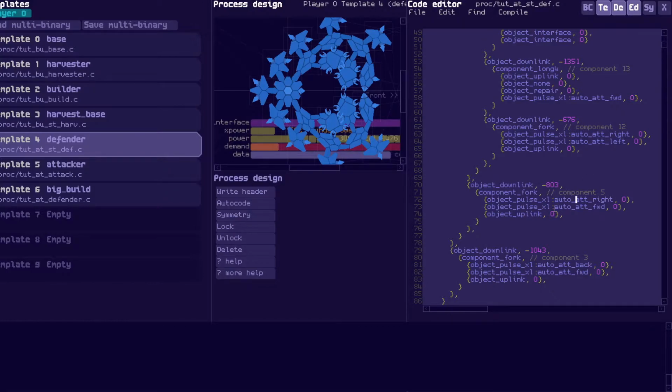So whenever we want to attack forward, this class will be attacked. We'll call a method on this class, and it's a group of pulses that are just facing towards the front. This right header button will make this header automatically for us, so you don't usually have to worry. Then there's auto attack right, auto attack left, stuff like that.